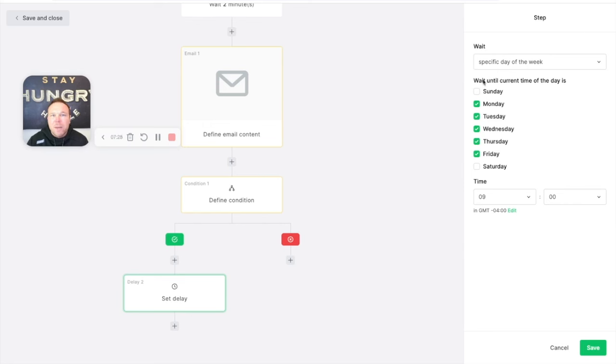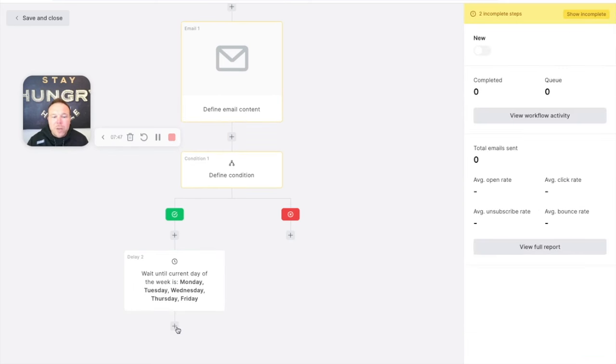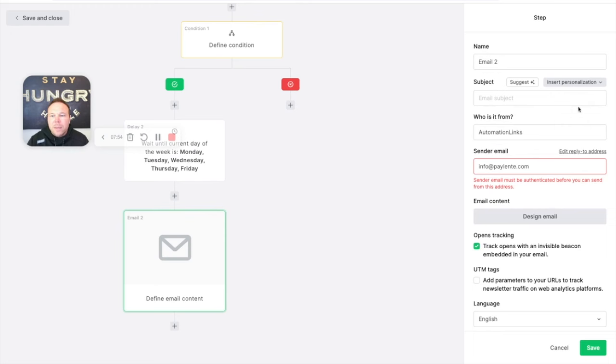Now for you, they might be opening the emails at any time. So think about what your customers' needs are, when they're in their email the most, maybe even what time they clicked on your first email, when are they gonna be the most active, and try to send it on those days and those times. You wanna show a little empathy for your clients and make this about them. And you can go ahead and add email two. Now we have email two in here. Same thing for your reference, you know it's email two. And then you can go ahead and add the rest here.